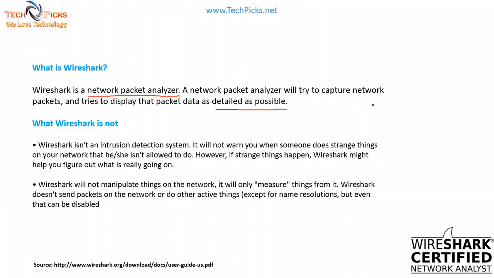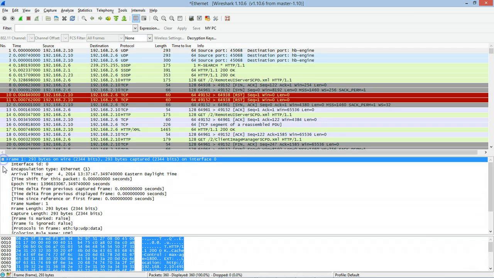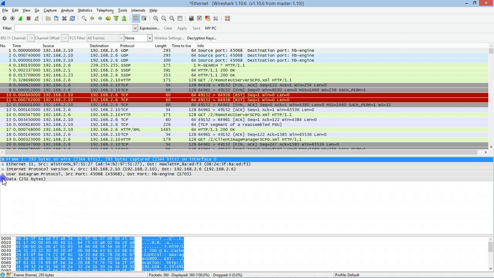Then I'm going to put this down, and then we are going to talk more. So we know a network packet analyzer captures packets, starts analyzing all your network traffic, and shows it to you as detailed as possible. And by as detailed as possible, they mean this. You have a packet like here, for example, and this is all the details right here. You have all the details about the packet.